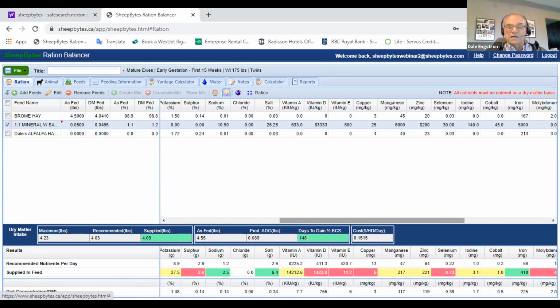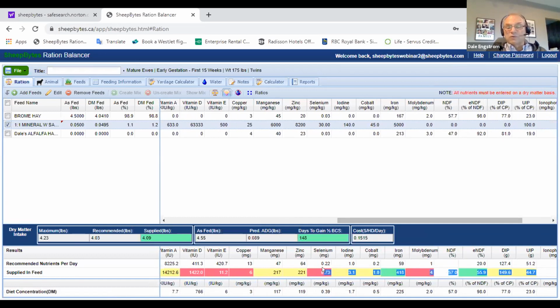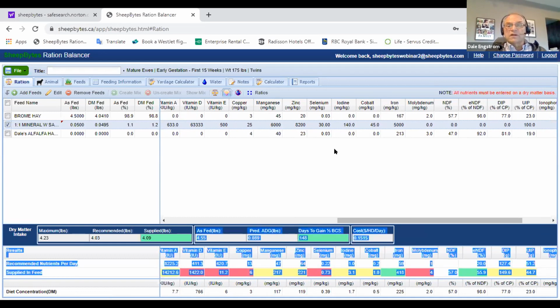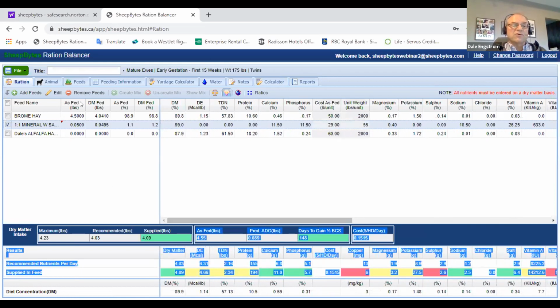So your vitamins are coming from this vitamin mineral pack. Here it's got a good shot of vitamin A, D, and so we're meeting the vitamin A. We're high on vitamin D. We're very low on vitamin E. And again, that's a discussion from a nutritional perspective on how we can live with that. We've got selenium. We're actually about 3 times the amount of selenium, because we've got a good level of selenium here. So that's basically how we go about balancing a ration. It's that trial and error method, or the substitution method.